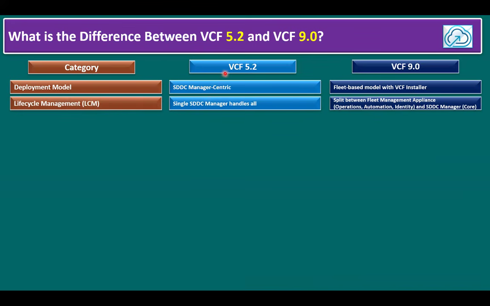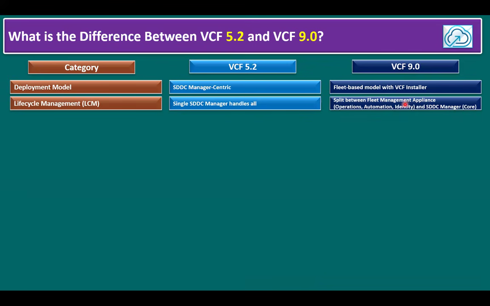In VCF 5.2, SDDC Manager handles everything. Now in VCF 9.0, LCM is split smartly, between the fleet management appliance and SDDC Manager. The fleet management appliance handles operations, that means VCF Operations, VCF Automation, and identity management, while SDDC Manager is focused on core infrastructure.